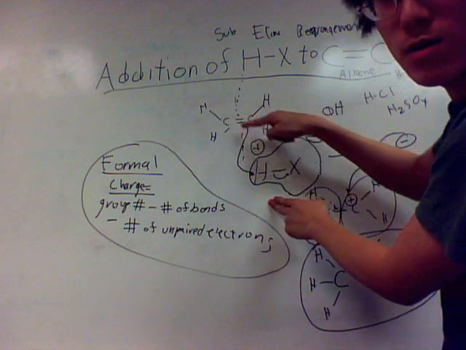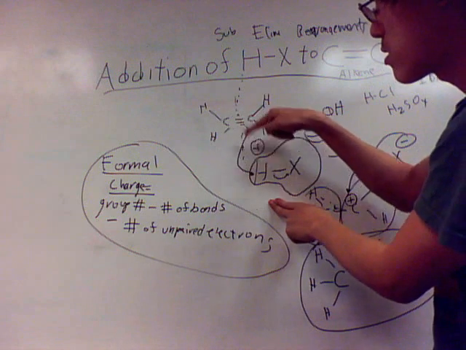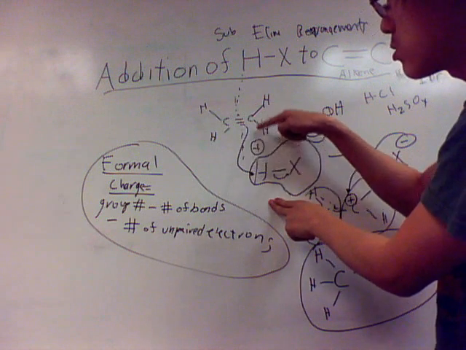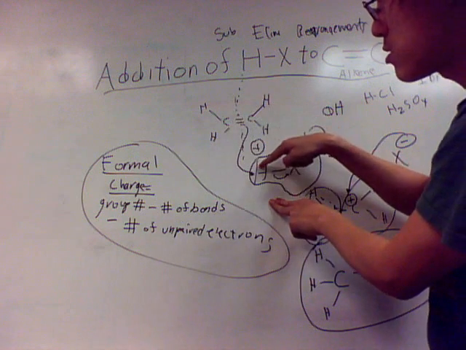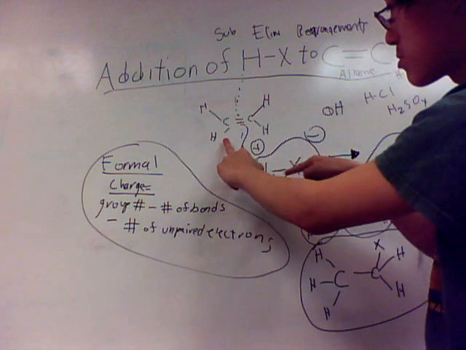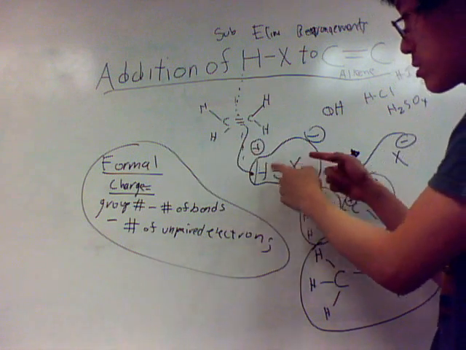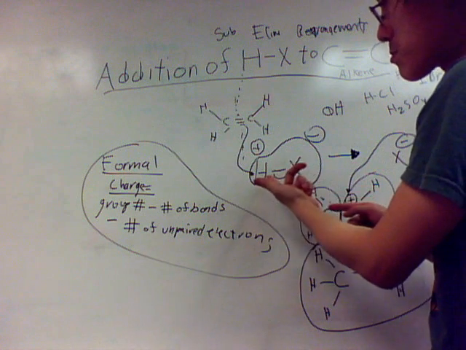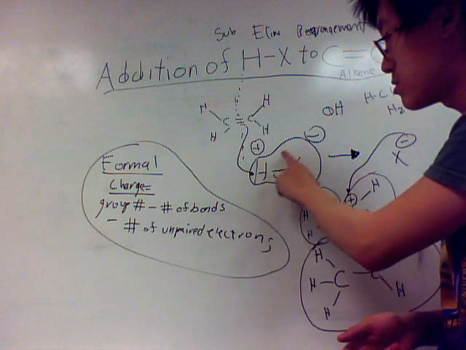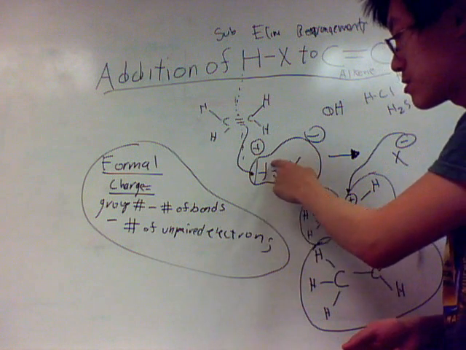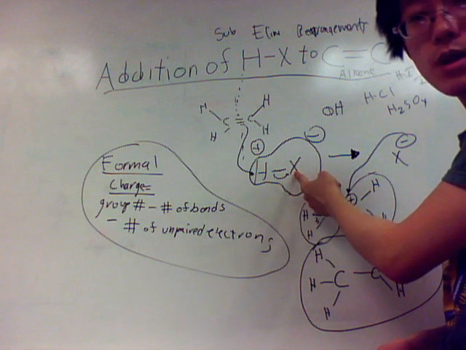You've got one bond between the hydrogen and either one of the carbons, depending on which side you look at. It could be carbon bonded to hydrogen here, or carbon bonded to hydrogen here. Since it's symmetrical, it really doesn't matter. So I'll say carbon bonded to this here. And you also have another bond between the hydrogen and the halide. So you have two bonds, but hydrogen cannot make two bonds. So if you want the reaction to proceed, you have to lose one of them. You have to get rid of a bond. So the arrows here mean that the electrons are moving towards the halide, the X.